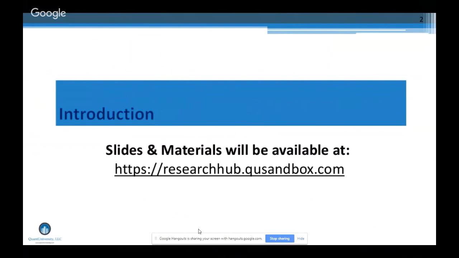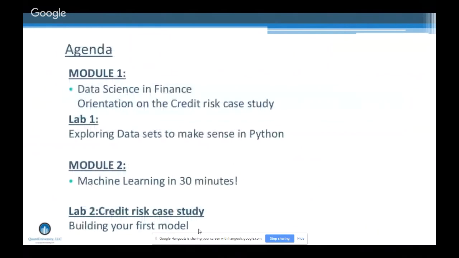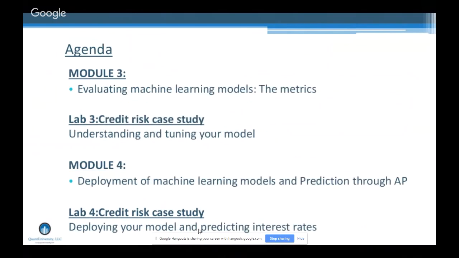Okay. So we went through module 1 yesterday. I'm just going to try and orient this a little bit so that everyone can hear me. So in lab 2, we're going to go through a quick introduction to machine learning and then apply these principles to the credit risk data set. The goal of today is to give you a big picture on the kinds of models people talk about when you deal with machine learning in finance.